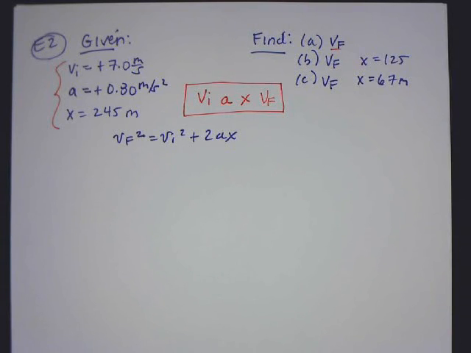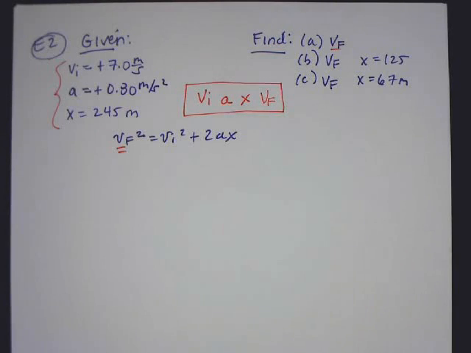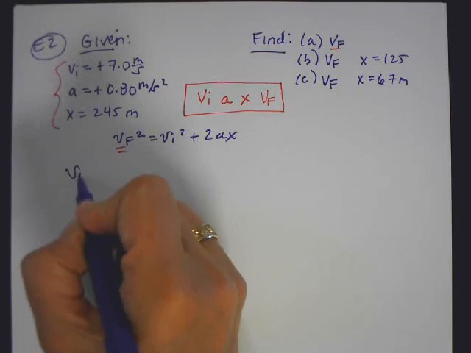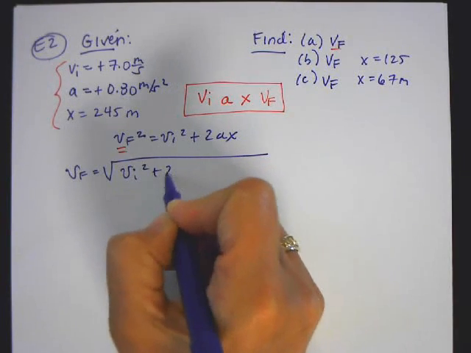All right, should I just plug my numbers in? No. I'm solving for VF, so I'm going to rearrange the equation to solve for the unknown in terms of the known. Why is this so important? Because when we just plug stuff into our calculators, we forget to do a mathematical function, and that's the most common mistake people make. Now, if I rearrange this, all I have to do is take the square root of both sides. So now I have VF is equal to the square root of VI squared plus 2AX.